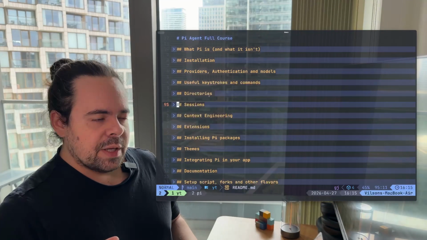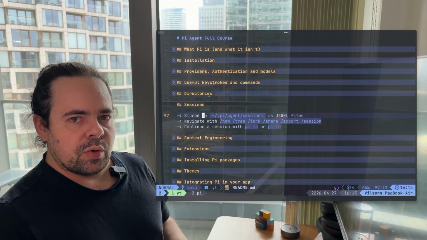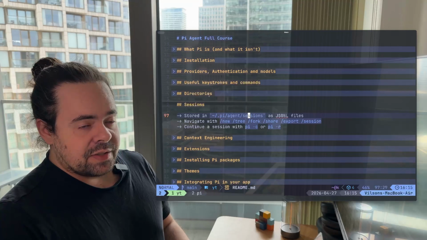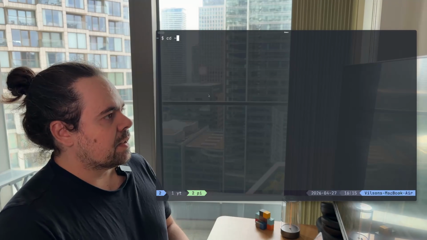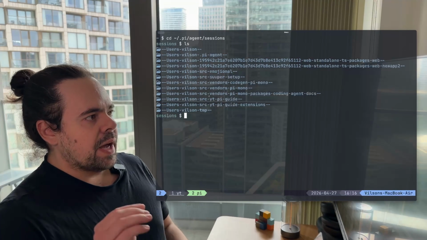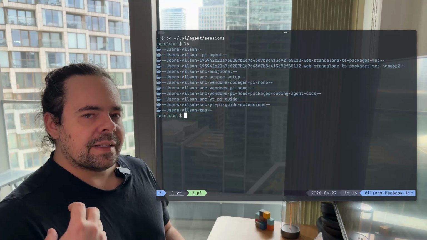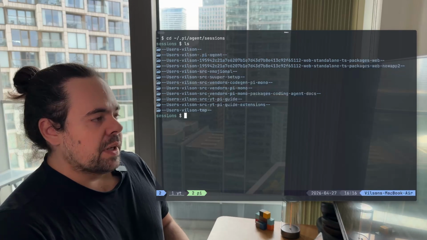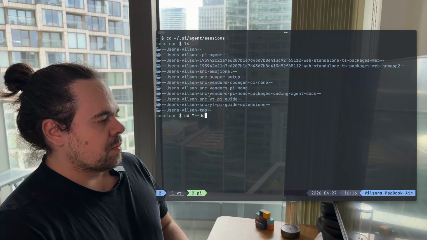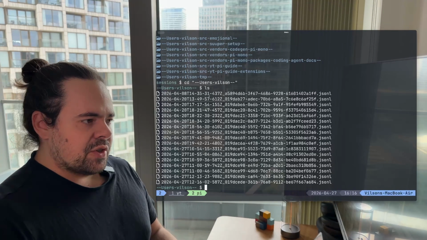Okay, let's now cover a pretty important topic, which is sessions. In Pi, every message that you exchange between you and your agent is stored in this .pi/agent/sessions folder. If we go inside, we're going to have one folder for each project, or the folder where you just started a Pi session. And if we enter one of those folders, we're going to see a bunch of JSONL files.